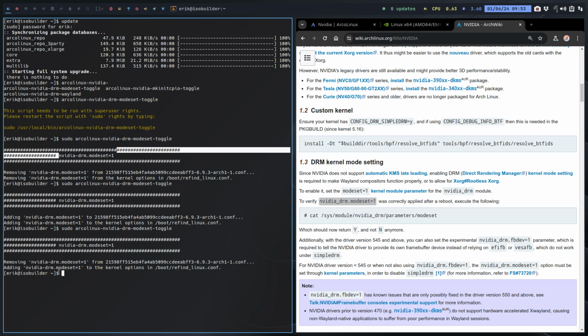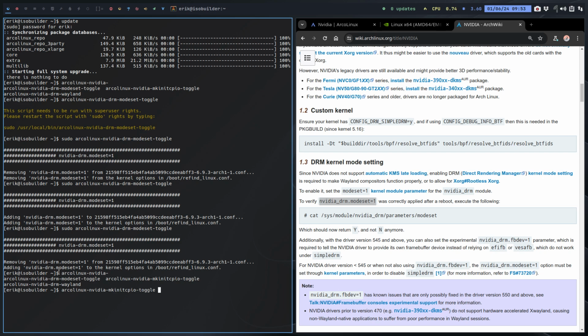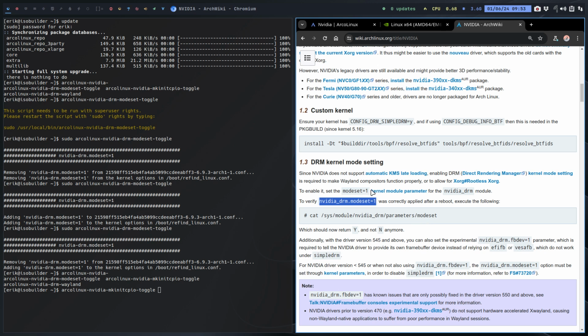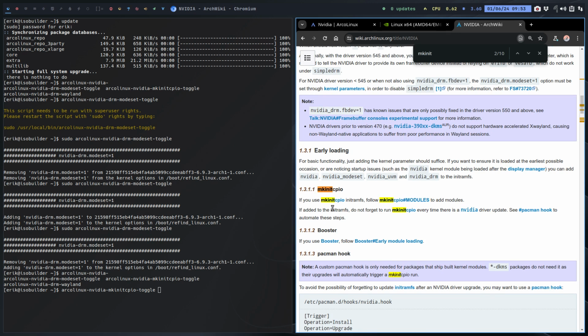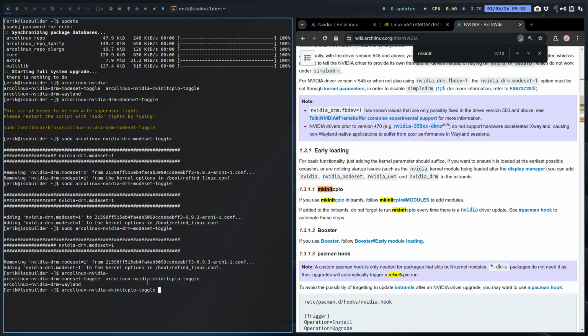There's another one, which is called ArcoLinux Nvidia Mkinitcpio toggle. So there's another reference in here about Mkinitcpio. If you use that, yes, we use that. So follow modules to add modules, run, etc. So what we've done with this one, let's do the mistake again as well. We are going to change things in protected bits and pieces. So okay, arrow up, home, sudo.